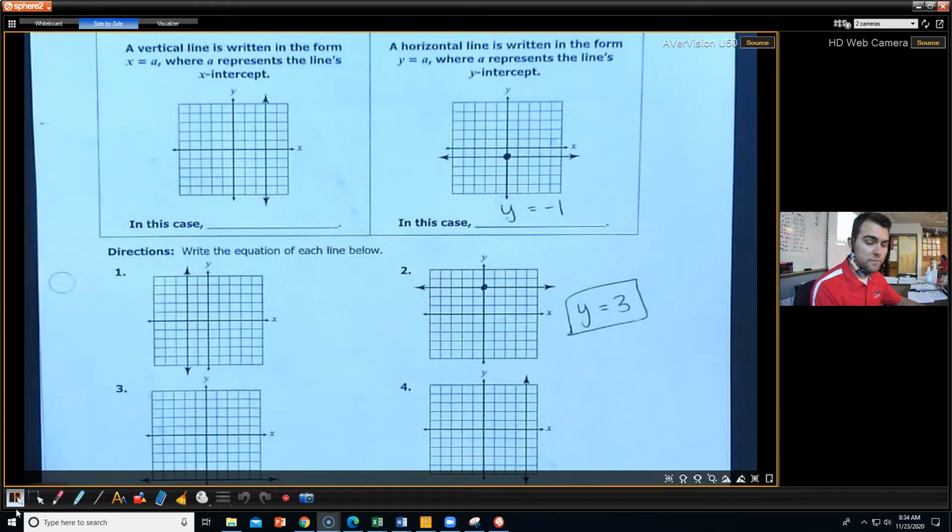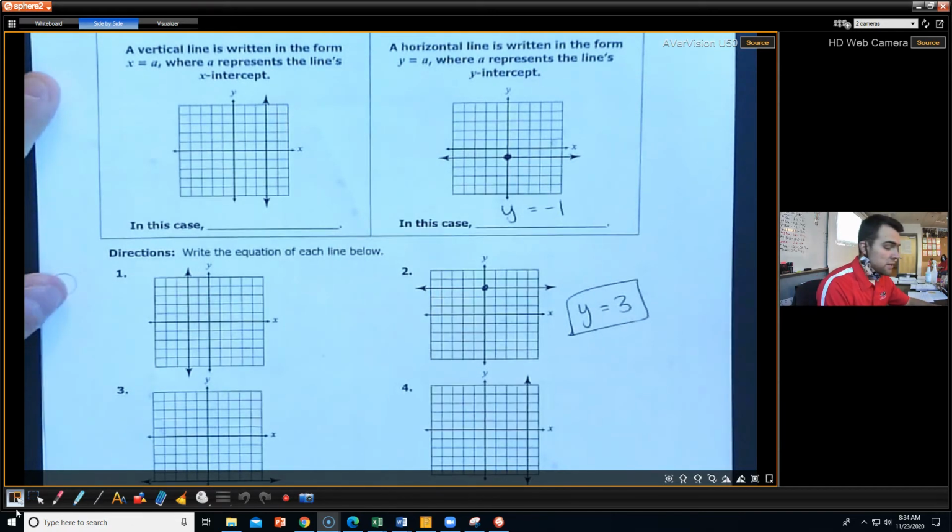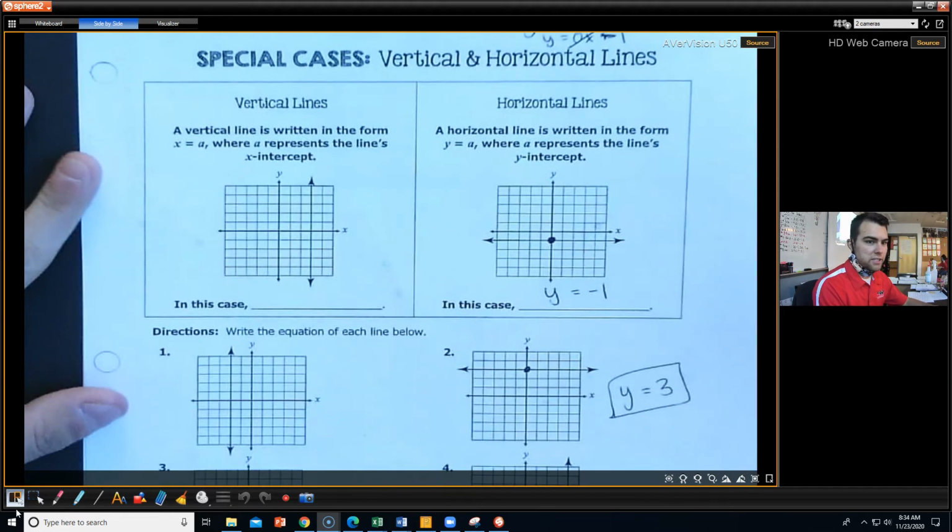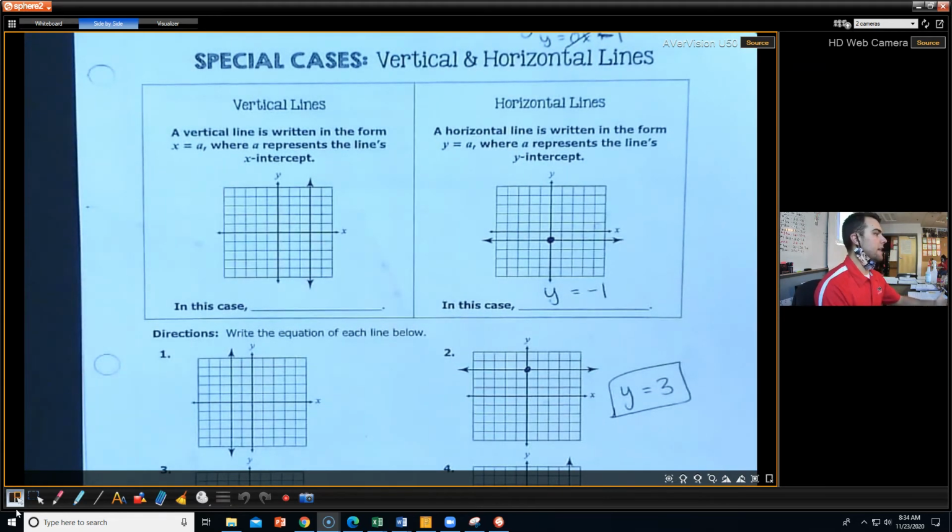Okay. So now for these ones, we're kind of going the other way. Now we're just getting the equation again, but they shouldn't be too bad. Let's look at vertical lines, because they're a little different, right? Well, for a vertical line, what would that slope be? It's not 0. What do we call that? We call that undefined, right?